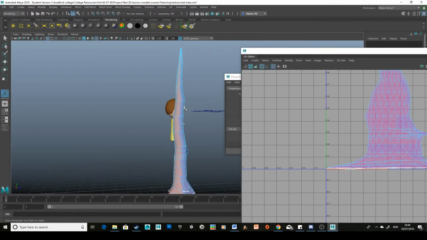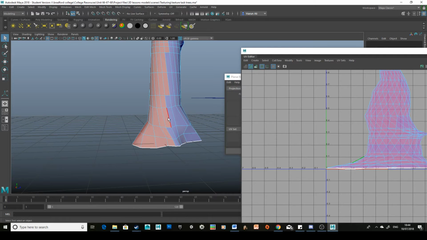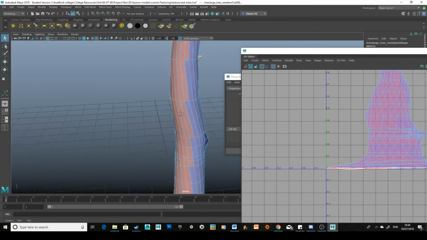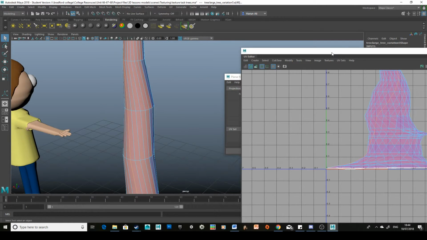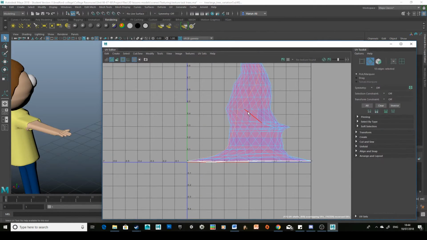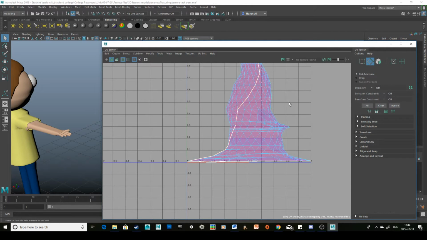What I can do is I can select an area of this object, so possibly this particular edge loop here, and in the UV editor I can hold down shift, right mouse button, and the cut tool. So you'll see now you have like a really thick line. This is to indicate that we've cut these edges and now they're separate, so it's basically created a seam. Now that's not the end of doing the UV seams.